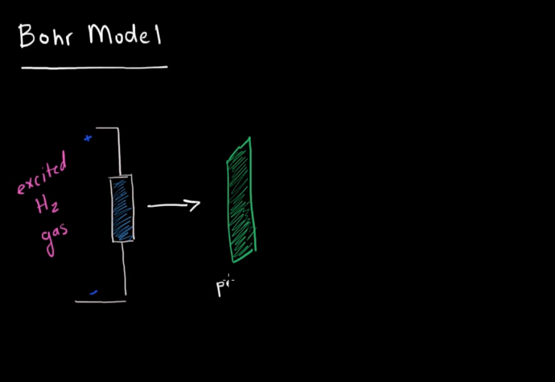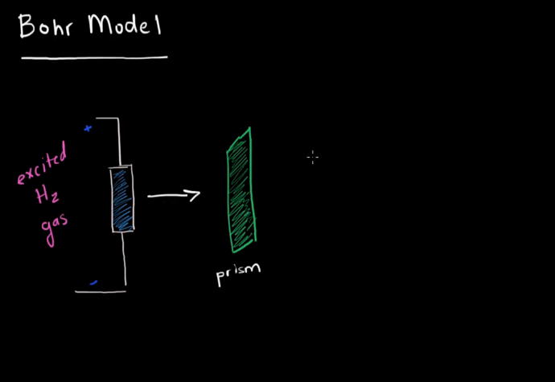And over here we've got just your typical classic prism. You may have played around with these in middle school, and prisms just split light into their components. So if you hold up a prism to the sun, you're going to see a rainbow, because sunlight is made up of the continuous spectrum of all colors which we humans can see. Now you might expect, if we send some light through this prism right here from the hydrogen gas, to see a similar rainbow. But scientists saw something really, really weird.